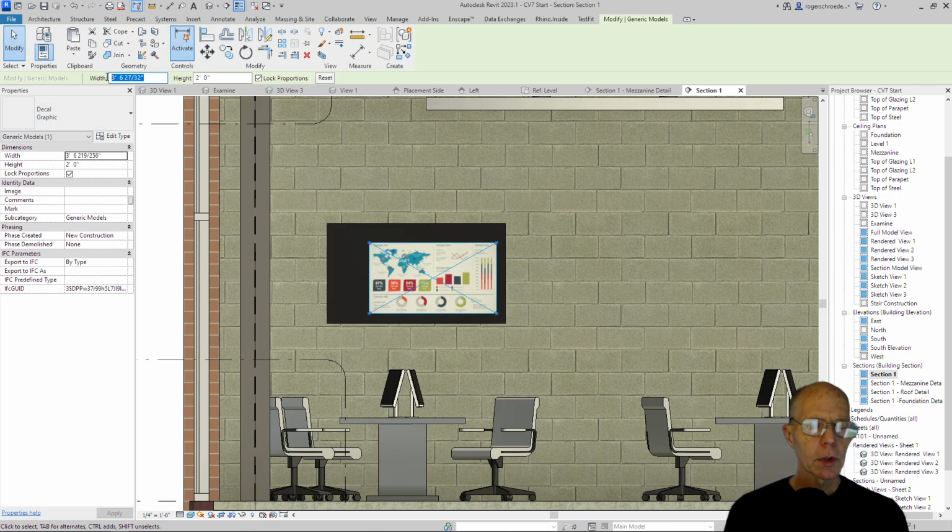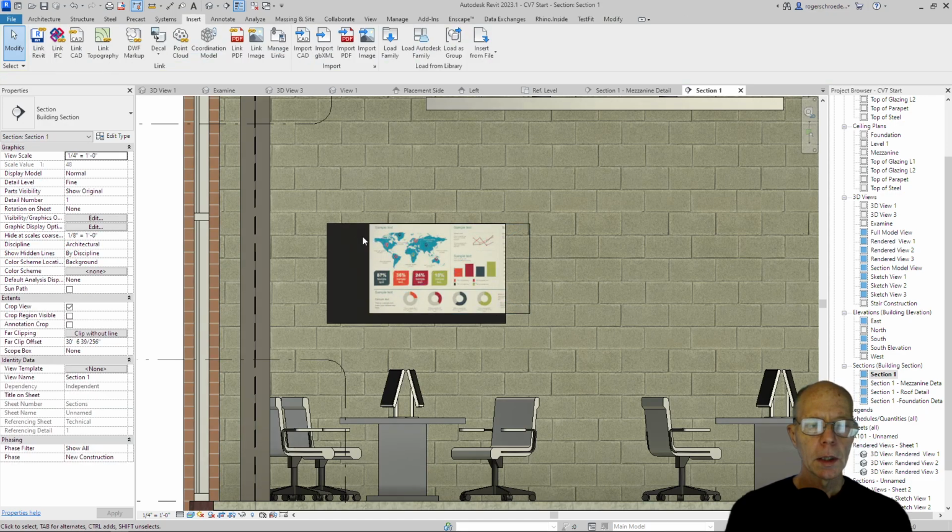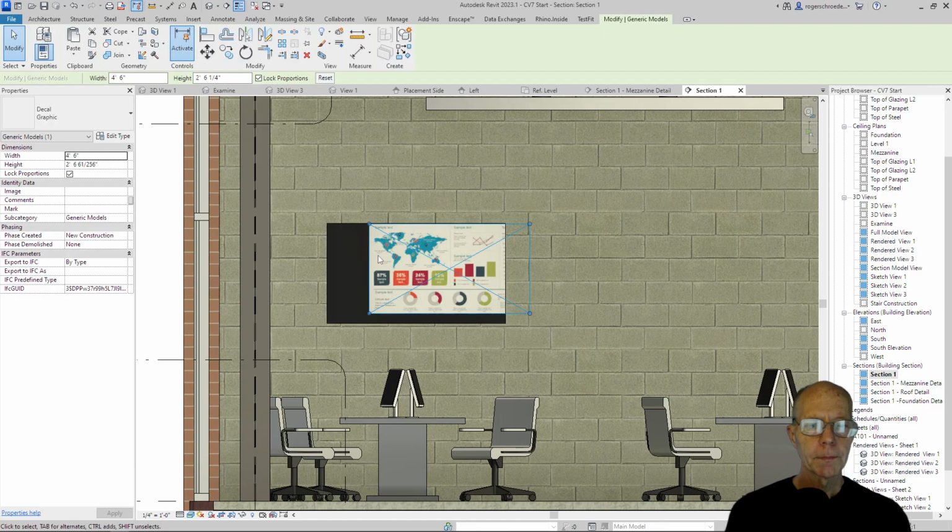Actually, it won't allow me to resize it that way. So what I'll do is, we know that thing is about 5 feet, or what did we make it, a 5-foot monitor? So let's say 54 inches. And that'll make it pretty close.